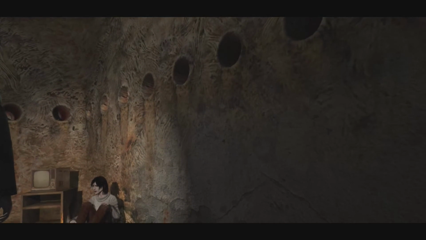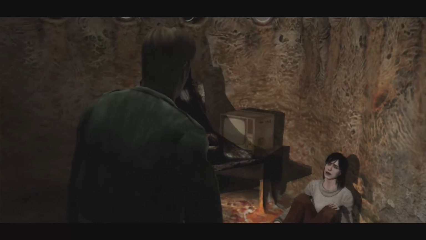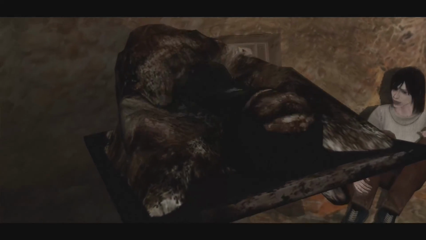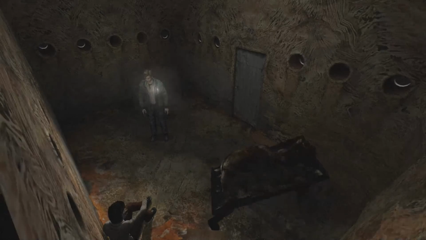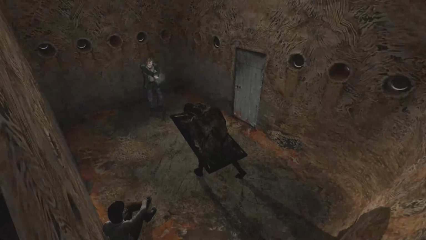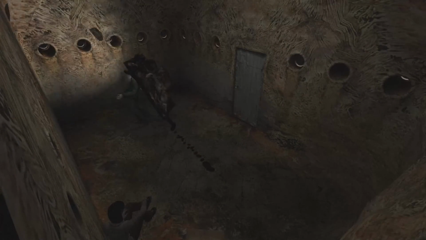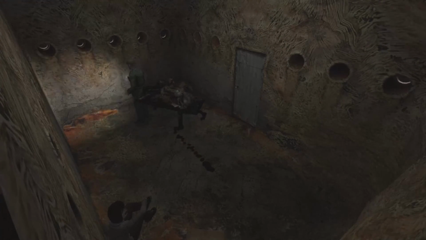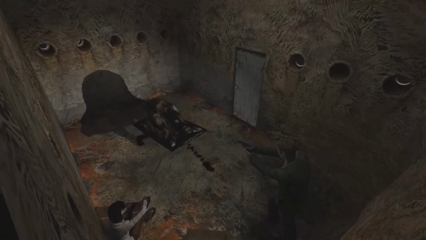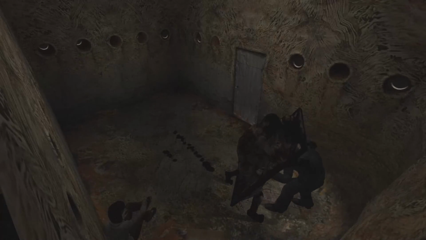I guess the worry is that the handgun won't output enough damage. I mean, if you can get off enough shots, though, you could shoot him a couple times with the handgun, and then shoot him with the shotgun next. I mean, you want to beat him.